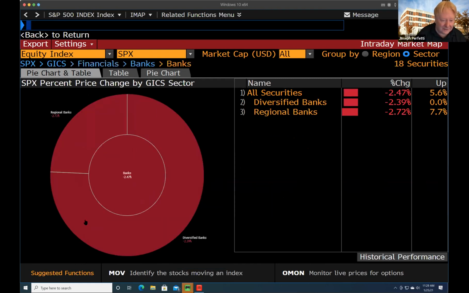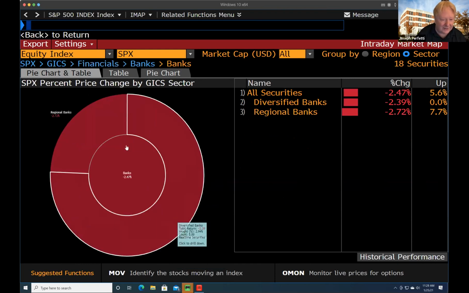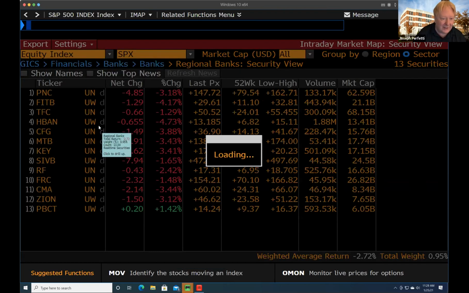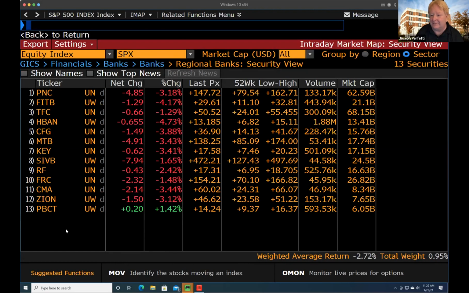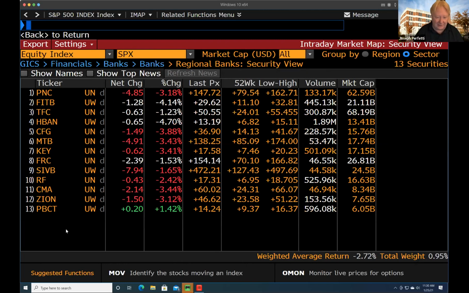And if I click on this, it's really the diversified banks as much as the regional banks. And if I click on this, here's the regional banks. So again, if I'm trying to understand what's starting to happen in the market, what's driving the market, I can actually get to the data on the marketplace. Again, a couple things to think about at Bloomberg: Daybreak, news, world equity index. In this case, I'm drilling into the indexes. This is the S&P 500, started out with a graphical version, and then I'm getting down to look at stocks.